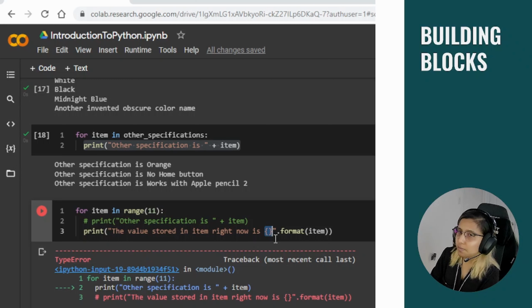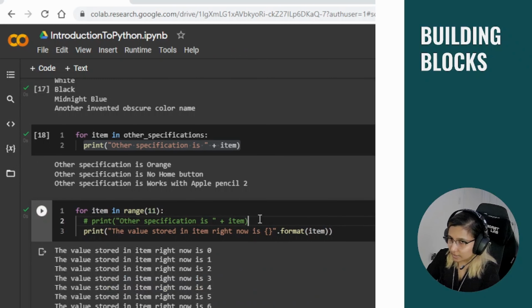Curly brackets are a placeholder for numbers, for variables. So I put this placeholder, then I use dot format, and inside it I put my variable. So this variable will be printed here in place of the curly brackets every time this code gets executed. Is that clear to everybody? Yes.